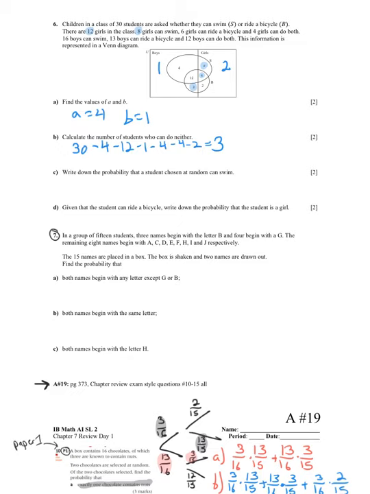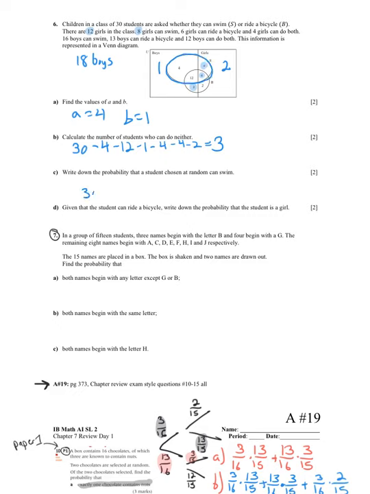And now you're absolutely right. We can also go back and check at the very end. So there are 12 girls in the class, which means there should be 18 boys. And now we can count it up. We can say 4 plus 12 is 16. And then we had plus 1 is 17, plus 1 is 18. That checks out. And the girls, 4 plus 4 plus 2 is 10, plus 2 is 12. So those numbers do check out. Now write down the probability the student chosen at random can swim. So now we're just looking at this entire swim circle.